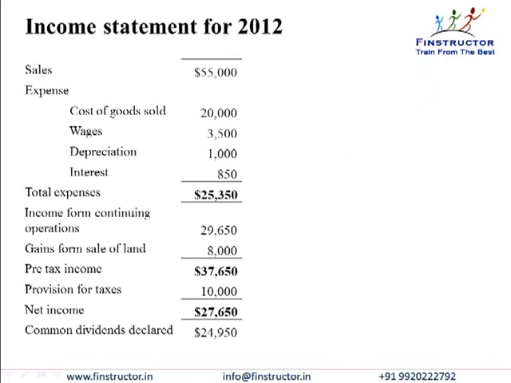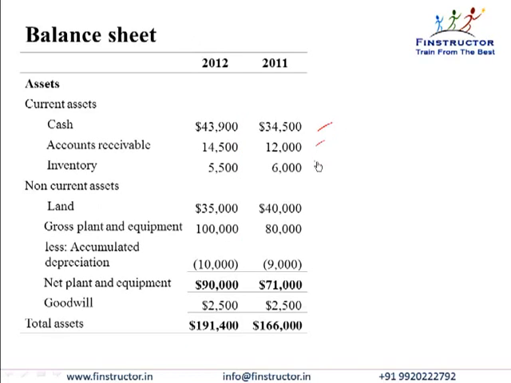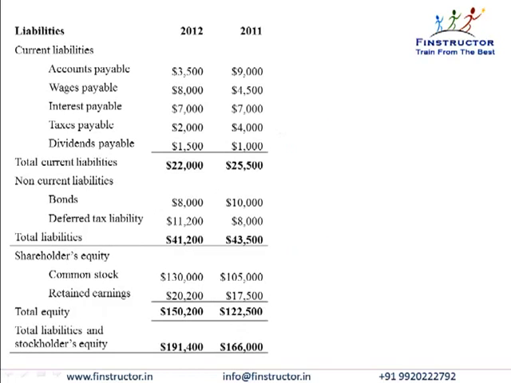So let's get back to our question. We first look at the income statement. Let's see if there's any information about cash flow from financing. These are all operating, investing, operating. The company did declare dividends of around $25,000. So common dividends declared are going to reduce, or will be a cash outflow from financing. The asset side of the balance sheet was all considered in operating or investing activities. And please remember, the bulk of the information about financing is going to come from the non-current liabilities section.